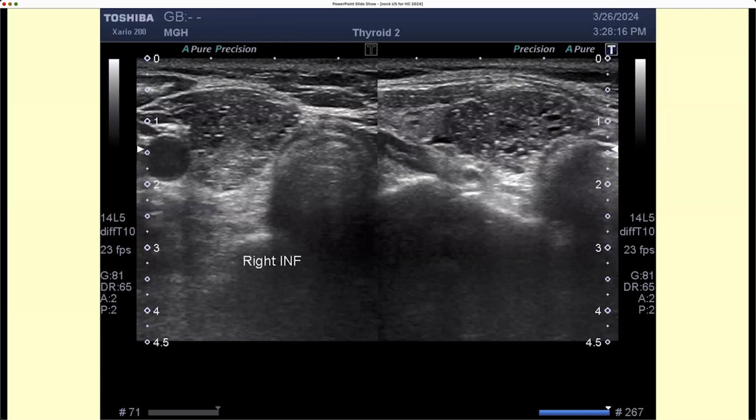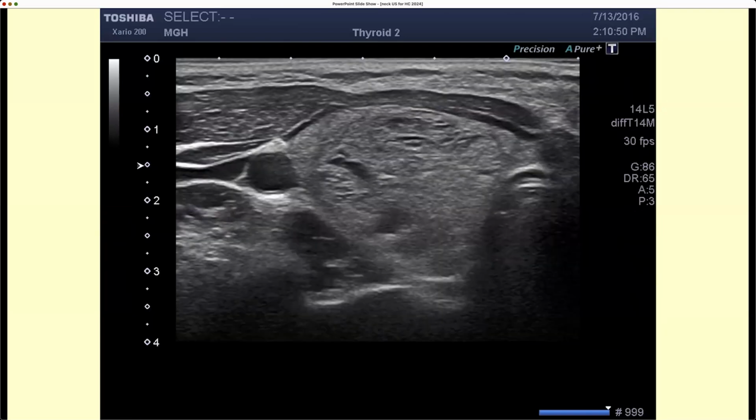So what would you consider it as, pure solid? Because there's some cystic component in there. It is mostly solid. I do agree with you that there are cystic components, but it is probably greater than 85% solid. So you read that as a solid? Yes, I would describe it as a mostly solid nodule. I wouldn't go as far as to call it spongiform. Remember, the spongiform definition requires that at least 50% be microcysts or moderate-sized cysts. So I wouldn't call it a spongiform nodule. It is mostly solid.